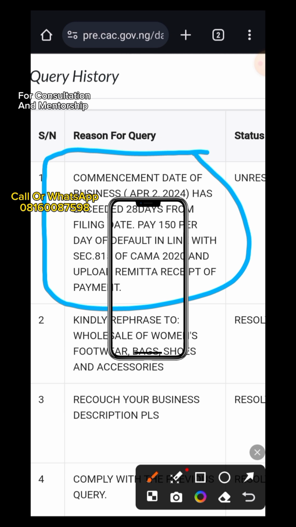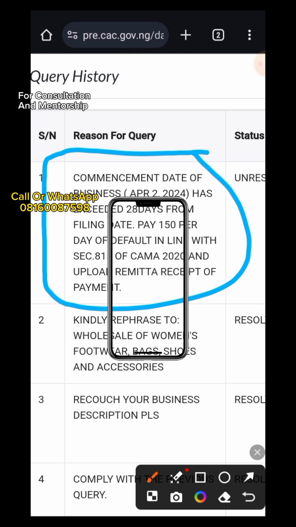So this is a lesson on its own: whenever you want to register any business, please make sure the day you are registering it is the day you put as your commencement date. You let them know it's a new business. If you put any old date, the business will be flagged, and they will tell you to pay a huge sum for anything you want to do.